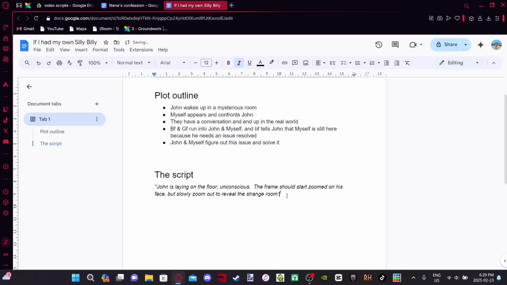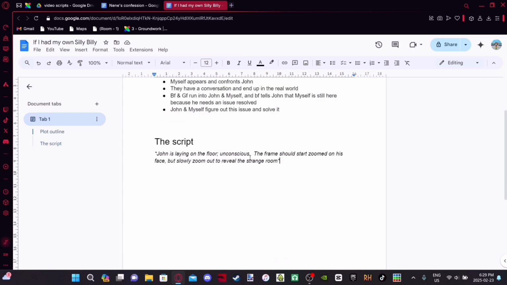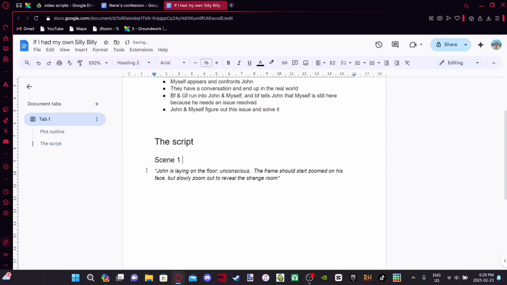Again, technically this stuff is only necessary if you're making a script for multiple people, but it's also very helpful if you're making it just for yourself. So you can think of scenes like, at least the way I understood it, is basically a location change. Basically on a stage play, it's when they have to move all the props and stuff to make it look like a new location. If you're working on a gacha video or an animation, a scene change would be like a major background change, like a location change.